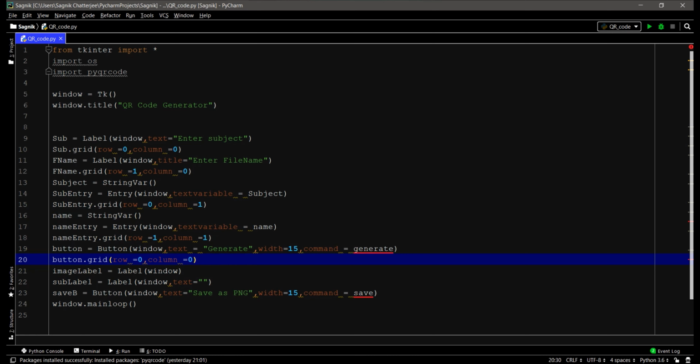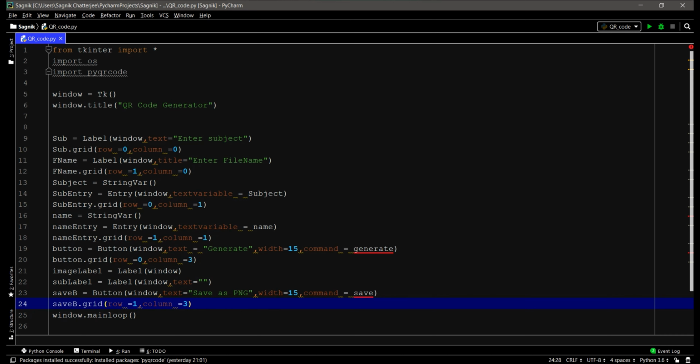After we add this to grid, then in grid we will put it as, say, 03. We're just keeping a space with the subject and f name, so that they will not be side by side. It will keep a little space where we're keeping it in column 3. And we also add this same b level, sub b dot grid row this. So for this it will be 1 3, since b will be by the side of f name, and f name is at row 1 and the column will be 3, so it comes just below the button.